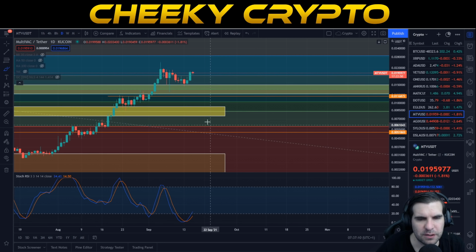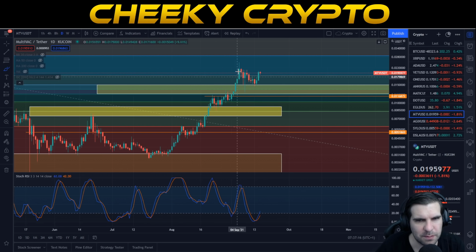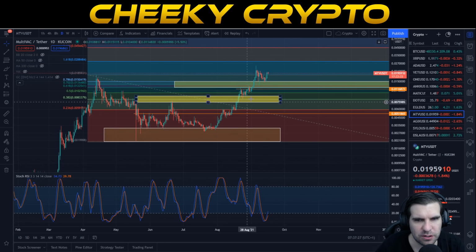Okay, so that's what we're looking for, and we're looking to see if that can happen within the next few days or so. It looks like we have the motion now to be able to do so, and we'll get into some of the other things on the smaller time frames in a moment. Okay, so overall the structure on this daily chart is very good. We can see a good recovery out of our correction. We set all-time high, and now we're looking to go ahead and set a new all-time high as well for 𝗕𝗪𝗏.